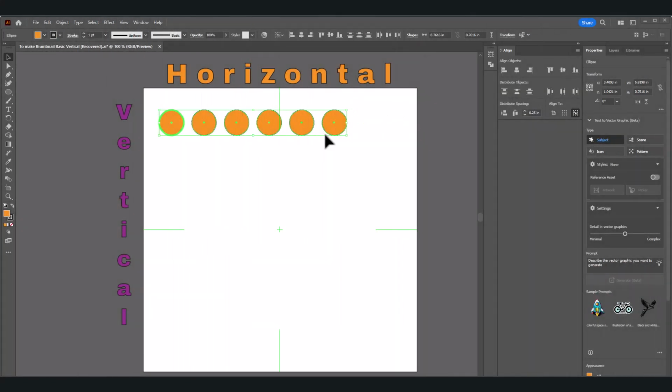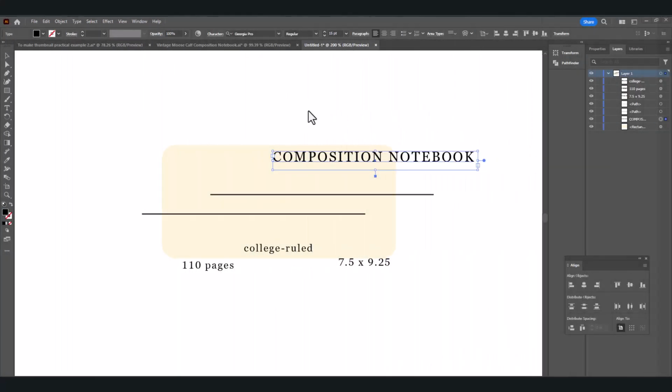Okay, with all that being said, now we can move on to practical alignment, where I attempt to bring it all together so that it makes sense using practical examples. Hi, welcome to example number 1 of practical alignment. We are going to align the text and objects on this page relative to the shape behind it. The first thing I want you to take notice of is the extra space underneath this text composition notebook. We need to button that up. And also the space off to the right. If we don't, that will be taken into account during the alignment process.